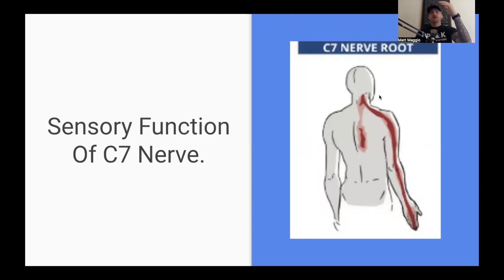For sensory function, this diagram really shows where the pain distribution will go. A big thing I always teach is asking lots of questions for the client — you want to know where it hurts and what it feels like, tracing everything. A lot of people focus on one data point, but there are many different areas where C7 dysfunction can radiate pain. A big area that gets missed is down in the mid-back, around T1 to T4. Most people think that's a rhomboid problem, but a lot of times it's referral pain from a nerve entrapment higher up. It follows that classic referral pattern down the back of the neck, into the posterior shoulder, and into the tricep.